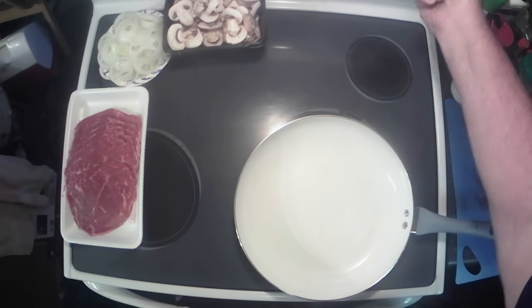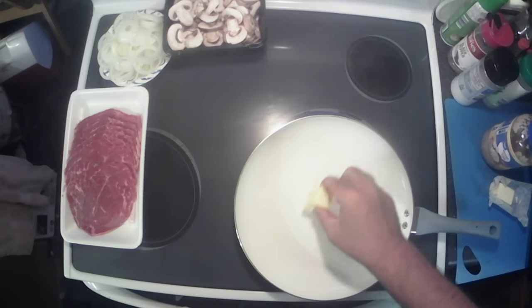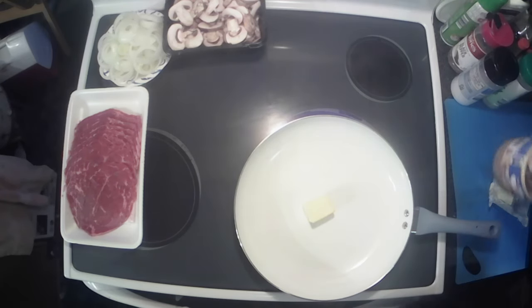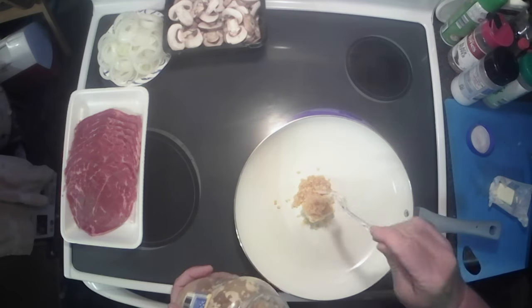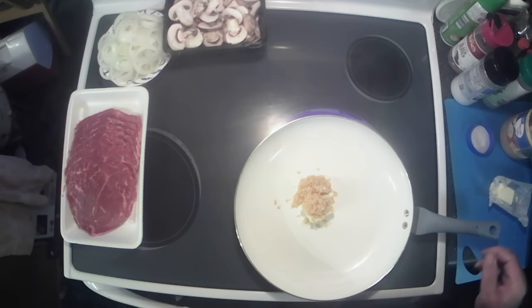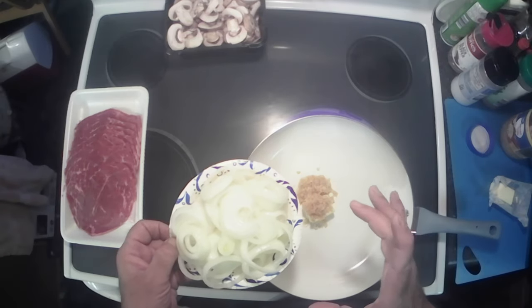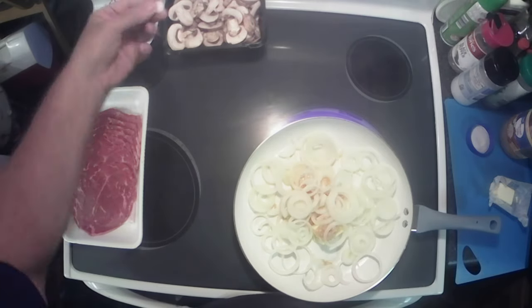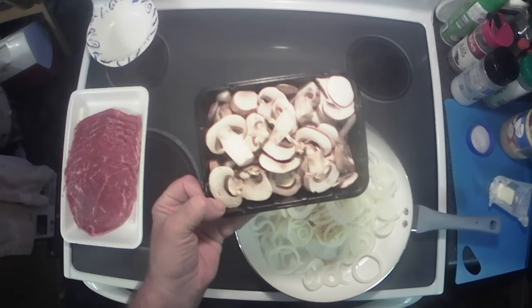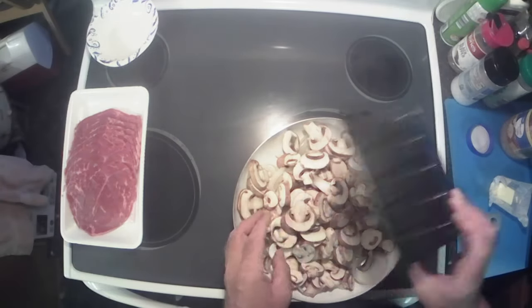All right, let's get this party started. I'm going to get about a third of a stick of butter — make sure it's real butter. You can use unsalted butter if you want, that's what I use. Then we're going to add a heaping helping of garlic, because garlic's good for you. I've got two small onions — you can use one large onion. Get that in your pan, and this is a big full container of baby portabella mushrooms that are already sliced. We're going to stick them in there.